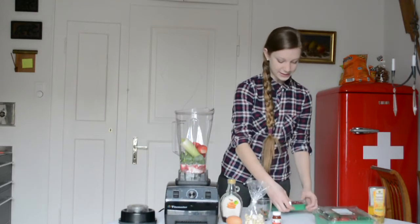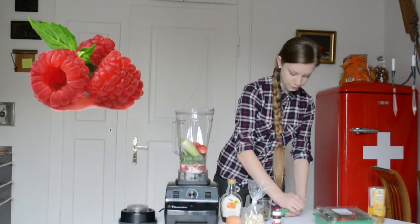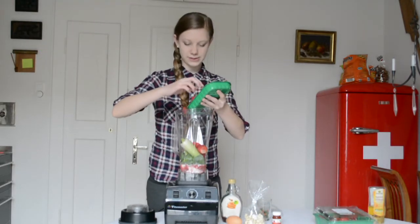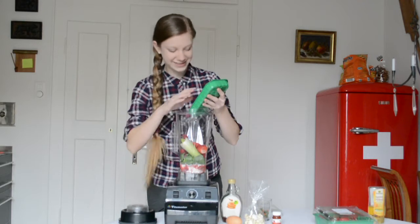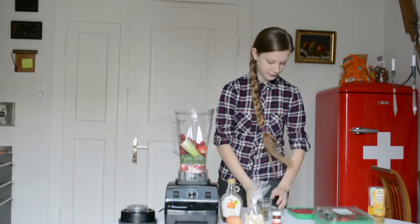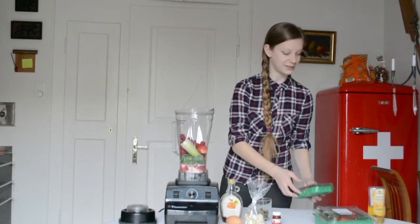And then you can also add in some raspberries if you like, or even more strawberries. You could also use any other fruit of your choice. Did I miss any? No. We get those all in there, all those raspberries. So I'm going to be keeping it later for my next smoothie.